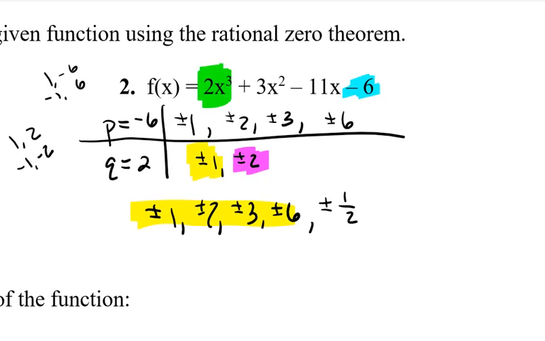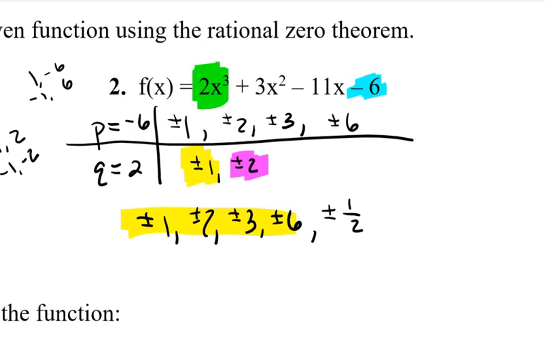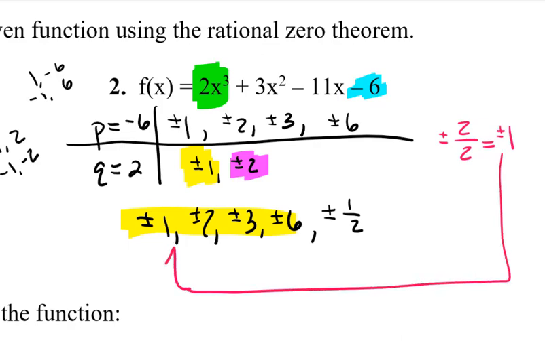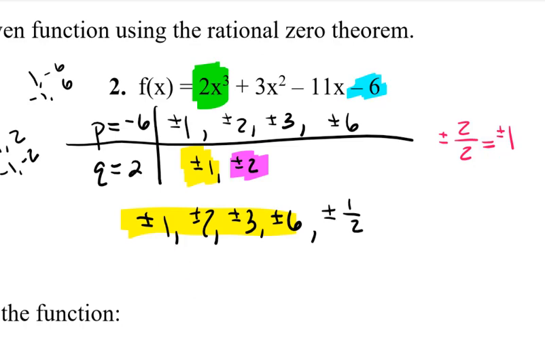Now in my next one, I would have 2 over 2. Well, if we reduce that, 2 over 2 would just reduce down to 1. And again, we'd have a plus or minus with it. If you look at that, we've already got that over there. So we don't have to write that again. So we're good. You don't have to work with that term, but then we do have to take a look at our next term.